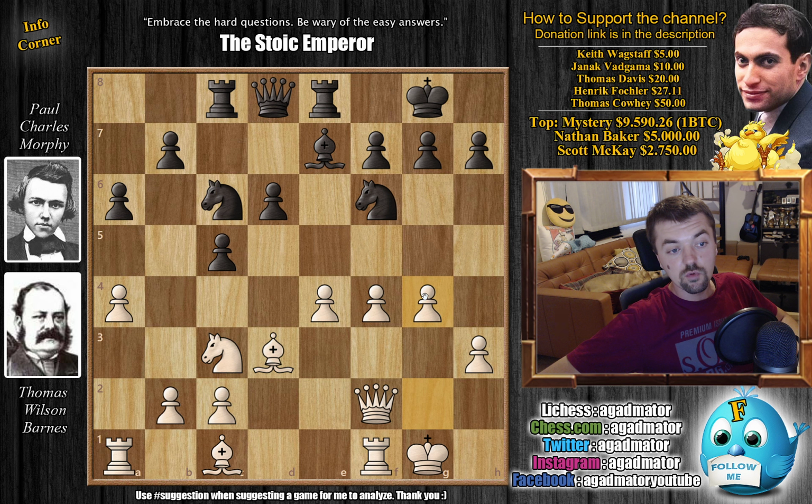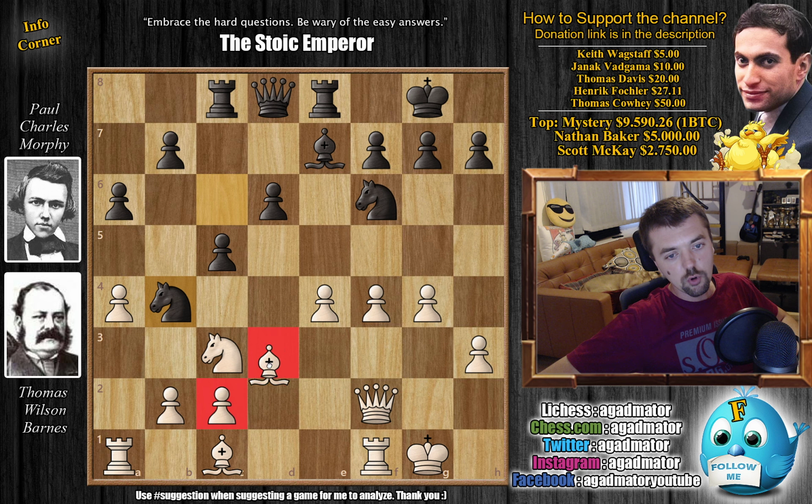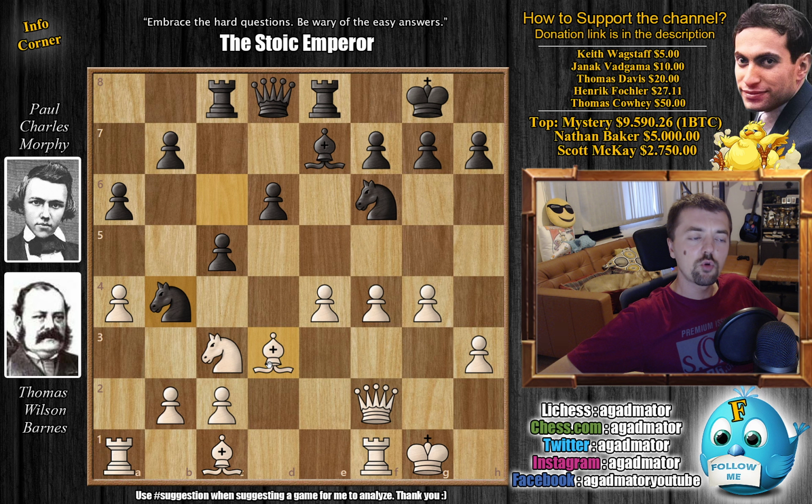And here we have g4. Barnes, not afraid. He's just a no reverse gear Barnes. Not just in this game, in every game. And here, knight to b4. And here, Morphy is putting pressure on the bishop, on the pawn. And here we reach a critical moment of the game.